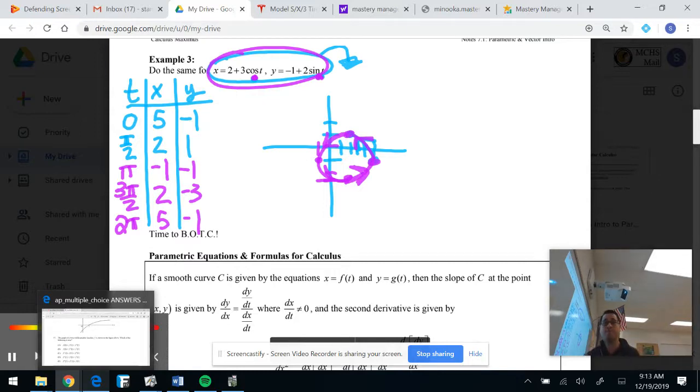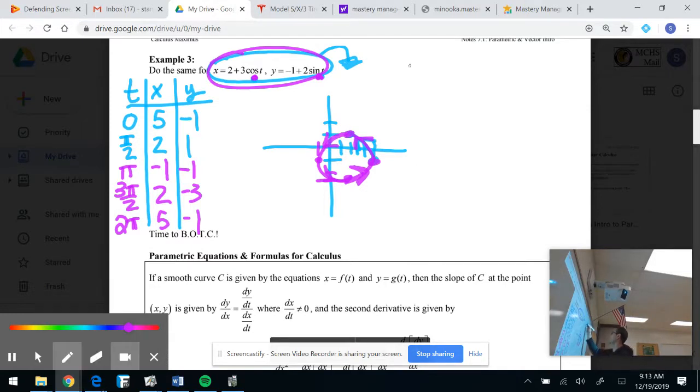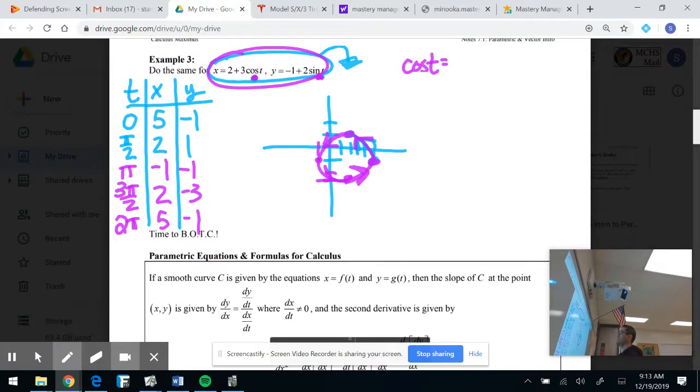I'm dealing with sines and I'm dealing with cosines. One way I could eliminate that parameter is let's go ahead and get cosine of t by itself, and let's just see what that gives us. If I get cosine of t by itself, I'm going to subtract that 2 and divide by the 3. Okay, there we go. Now let's get that sine t by itself. Now why am I doing this? You're going to see here in a moment, right? Just got to use all those tools in my toolbox. I'm going to add that 1 over, so I get y plus 1 over 2.